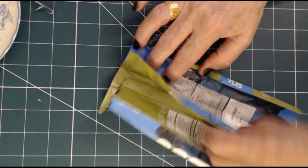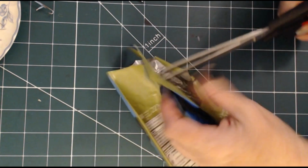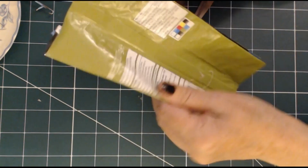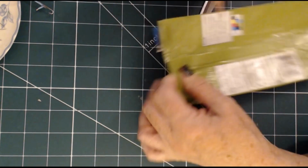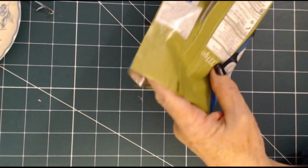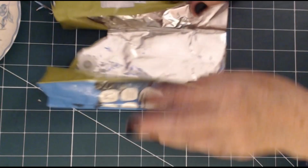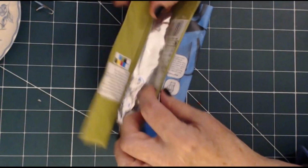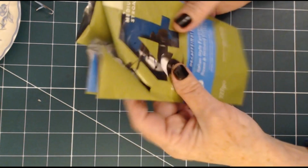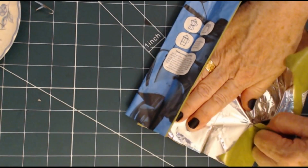So just very, very carefully going to, this glue is meant to last. Right, so I'll get rid of those, and then I'm going to, no, I won't rip, and then I'm going to go down the back, round about the seam, because if you're doing this as a journal pocket or a bag, you might need to put this back together in order to put in your journal so it has a back. I have washed this actually. I washed this last night and left it to dry.